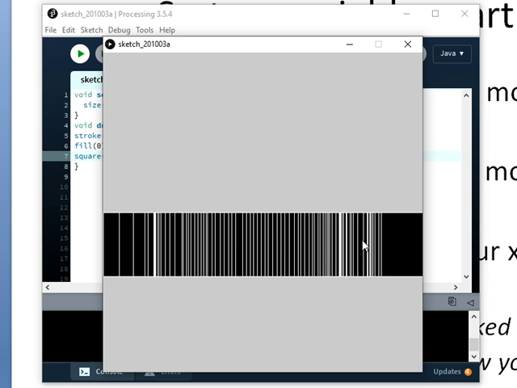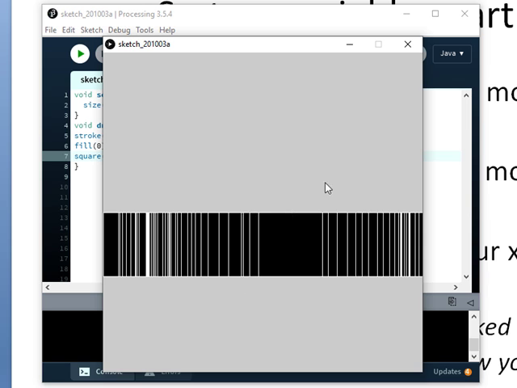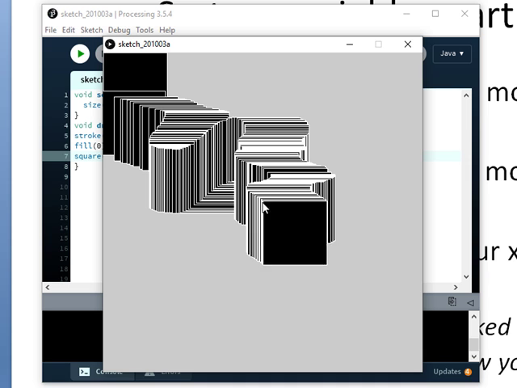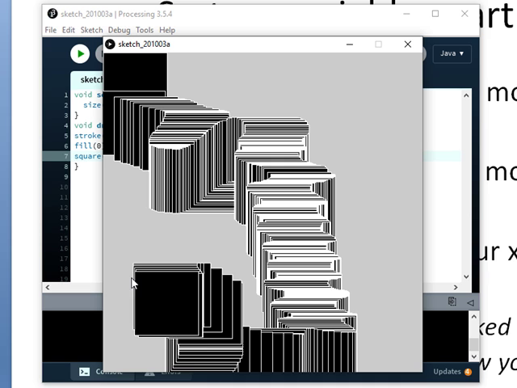Now I can draw with that square back and forth, okay, which is sort of fun, but not as satisfying as if I could draw with it going on the y-axis as well. So you can probably guess what we need to do next. I need to substitute this coordinate that is for the y, and I'm going to put that as mouse y. And now I can draw all over the screen and I can do some kind of cool things. And you should just pause and play for a minute because it's kind of fun.